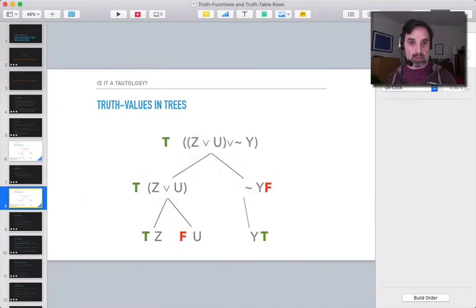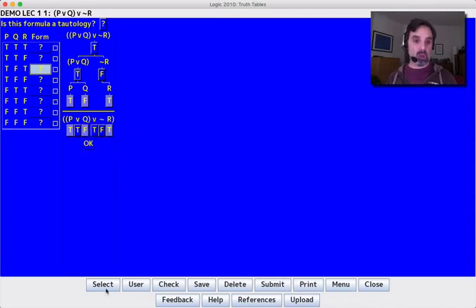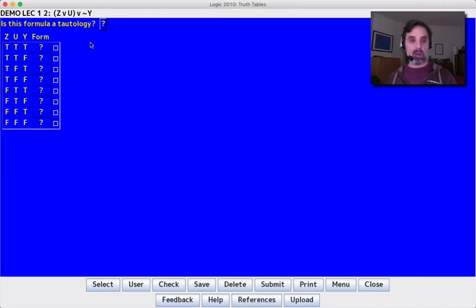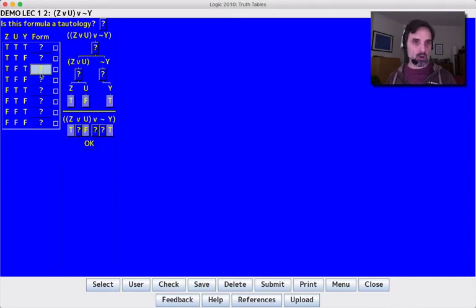And we can see the same thing in the module. So here we have Z or U or not Y. And again, we'll go to the row where Z is true and U is false and Y is true. And we'll click on the question mark and that opens up the tree. And we say, okay, Z or U. Well, Z is true and U is false. So true or false is true.